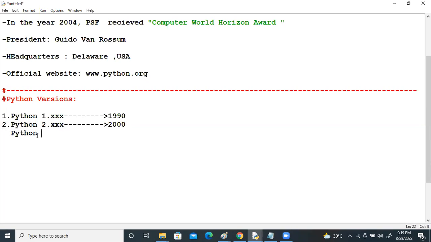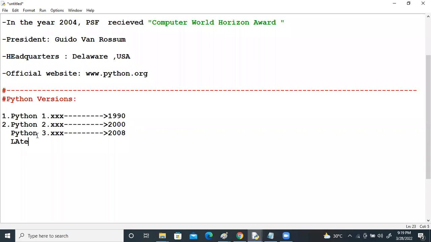Then Python 3.x. Python 3 was released in the year 2008, almost 14 years ago. The version that we are using currently is 3.